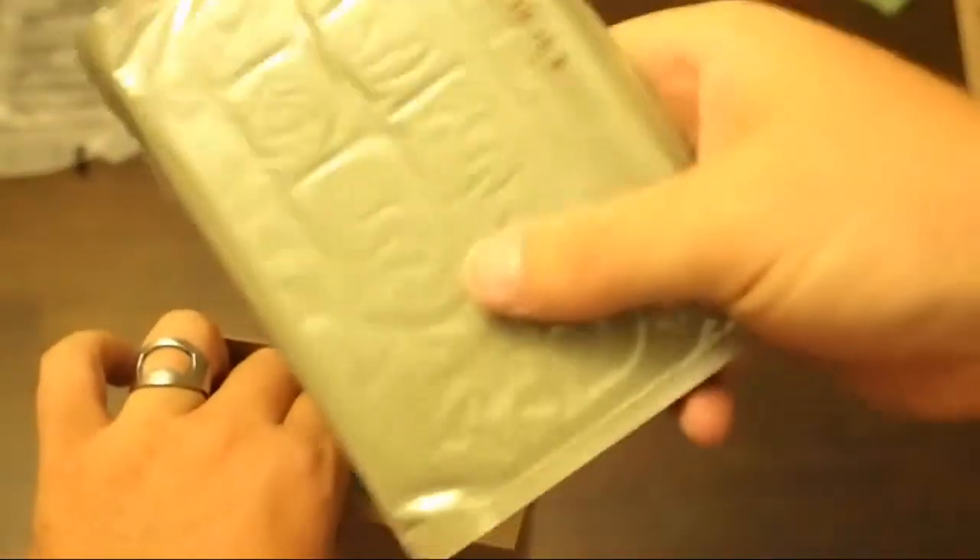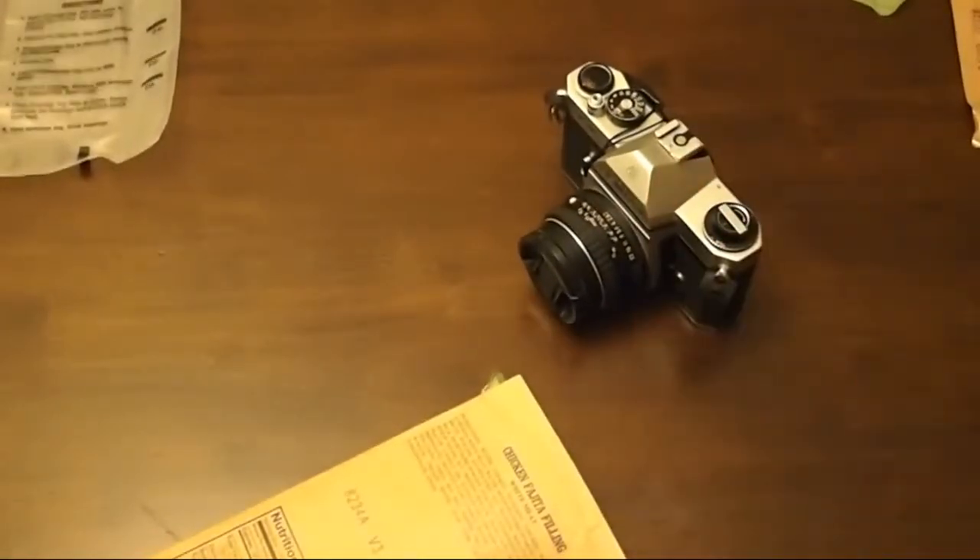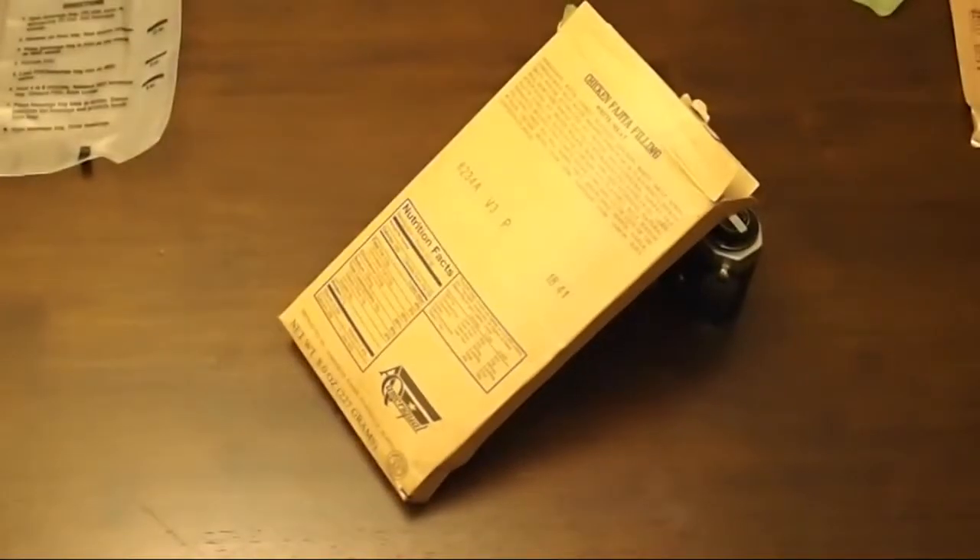We're getting a little bit of heat off of here. Let's go ahead and stuff it into the box — like so. We're going to take the Mexican rice and put it on the bottom of it. We'll lean that against the camera and come back to that in about 15 minutes.